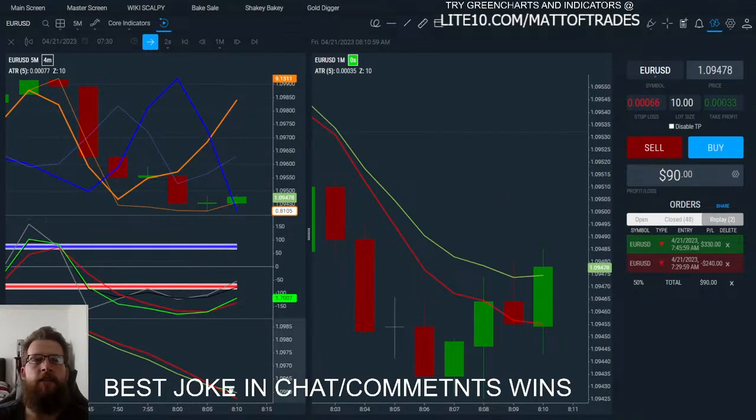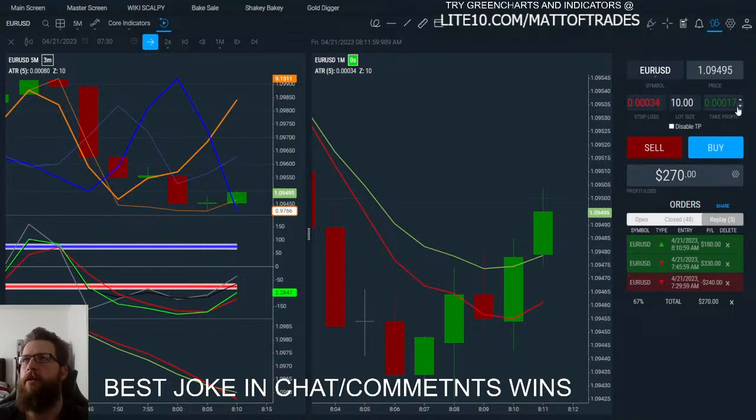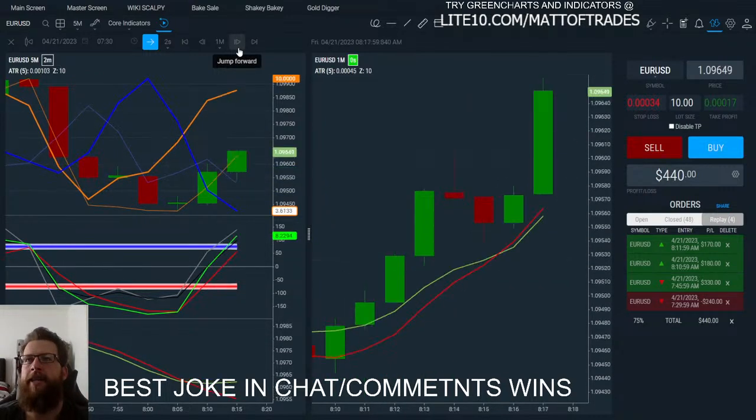Okay, here's a buy signal. 1, 2, 3, 4, 5, 6, 7, 8. So I'm going to take a buy here. 36 and 18. And again, we're just using our 5 candle ATR here for our stop loss. Okay, won that one, and we're actually getting another buy signal. Everything's the same, so we're gonna go for some more. Because why not? There we go. 2 winners, just like that.